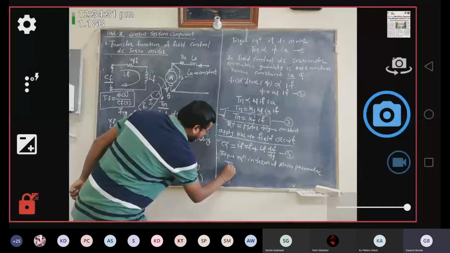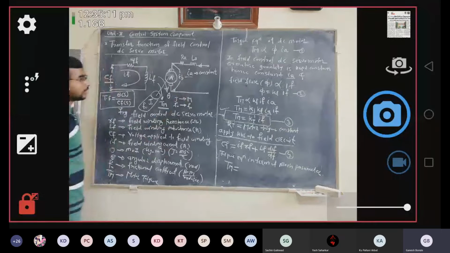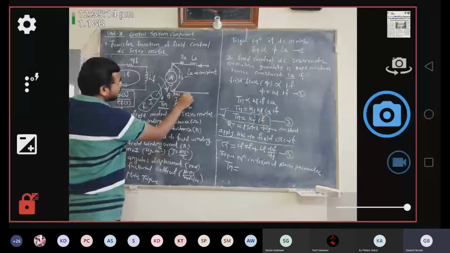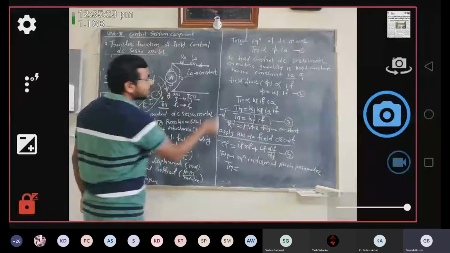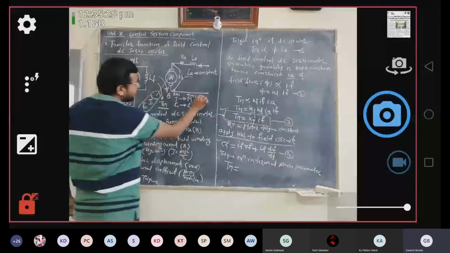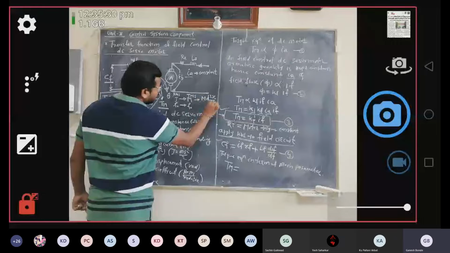Tell me the Tm equation. J is analogous to M, mass, and F0 is analogous to F in translational mechanical system. So these are the quantities in rotational mechanical system. These are the quantities in translational mechanical system. So what is the expression for force acting because of mass M? So that will be given by M d2x by dt square. And what is the expression for force F? That is F into dx by dt, where x is the displacement.